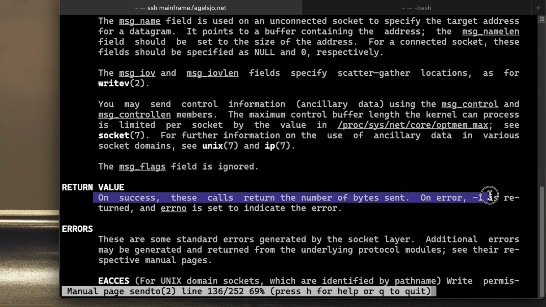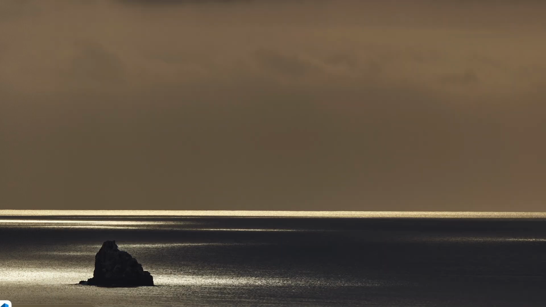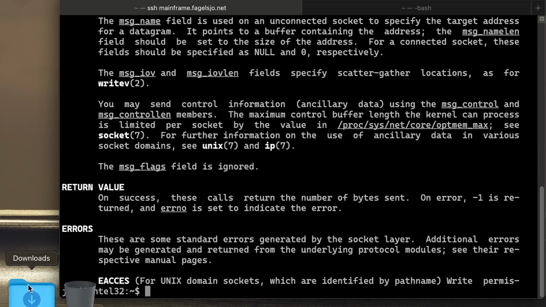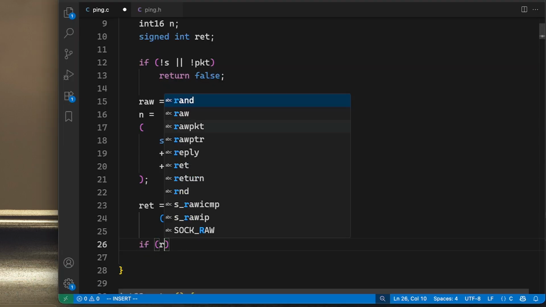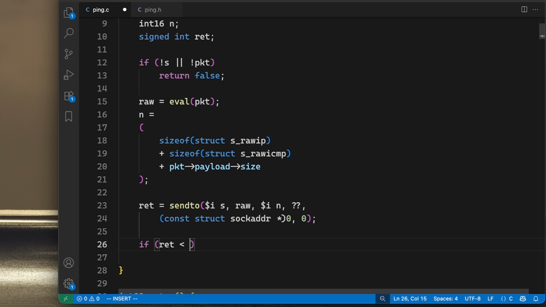Bytes sent or -1. Okay, so let's check for -1. So if our ret is less than 0, what are we going to do then?